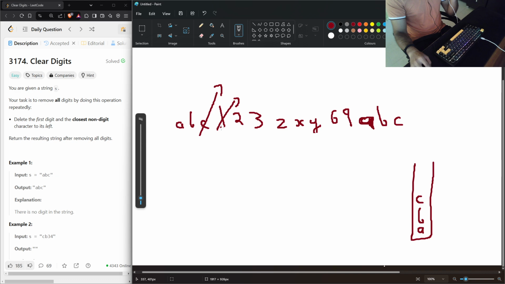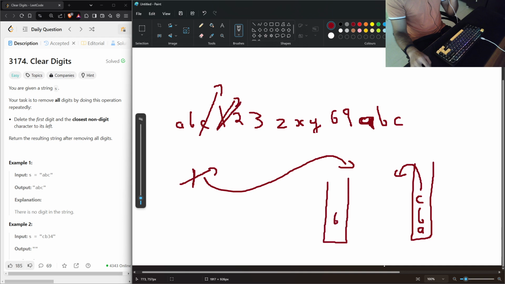Now we need to check, we reached a number, we are at 1 right now. We need to check the value that we just pushed in the stack, because if we want to delete this number, the value that we just pushed will also get deleted. So in order to delete this number, I need to pop this value back from the stack. In order to delete 1, c gets popped from the stack. Now the stack looks like this.